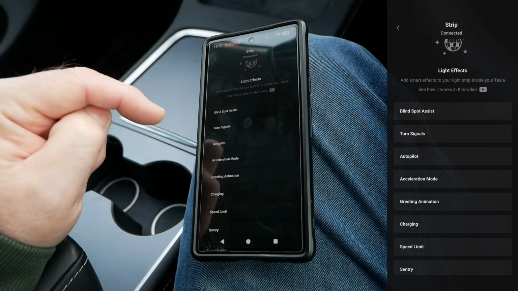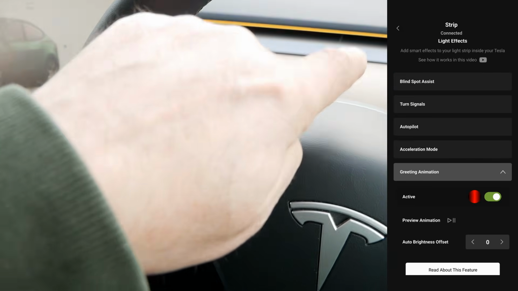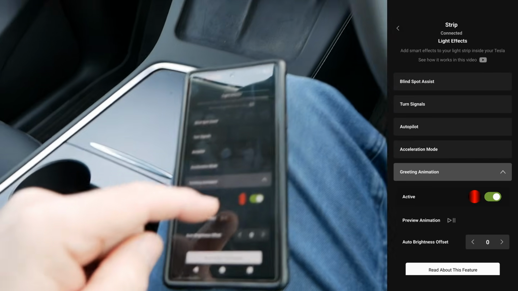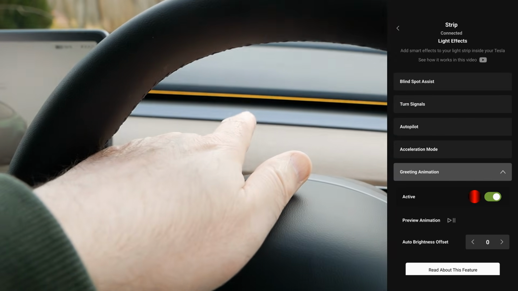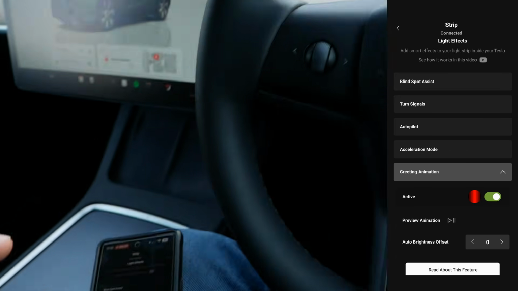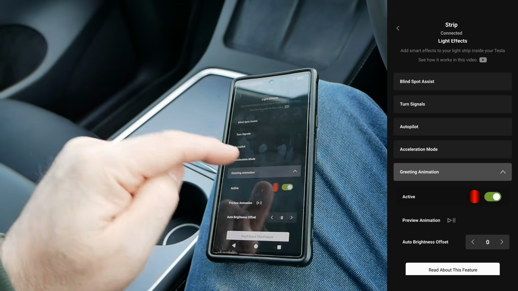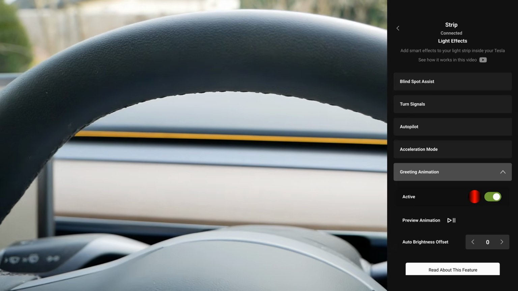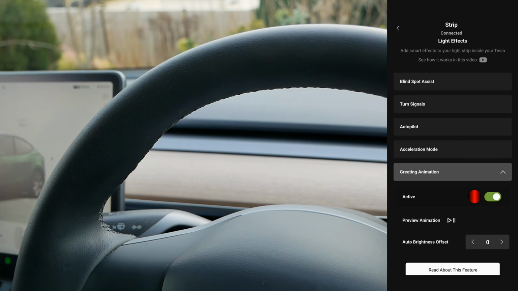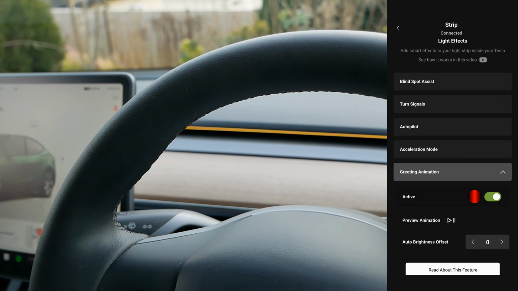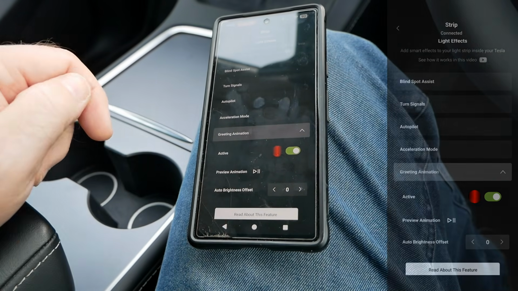The other thing they've changed is your greeting animation is now in the same color as your default color, whereas before it was changing to their preferred color. So at the moment I've got this in yellow, but when I get into the vehicle it does the animation. Actually, I can show you this, can't I? I can play it there. So the animation there is now in the default colour that I want that sexy strip to be in, whereas before that was changing to green, I think. So that's a little improvement as well.